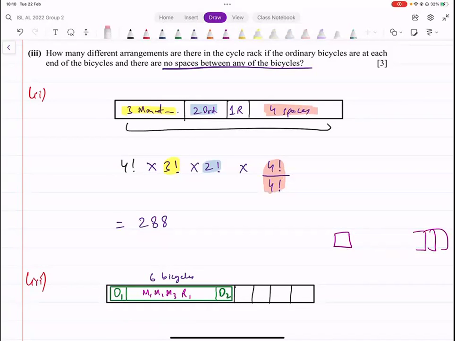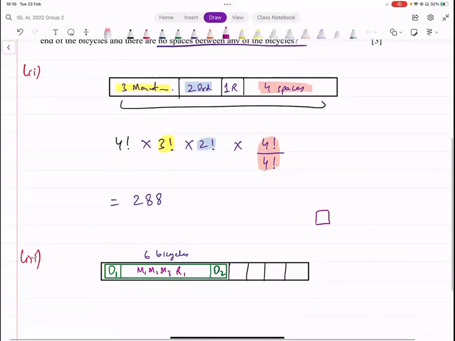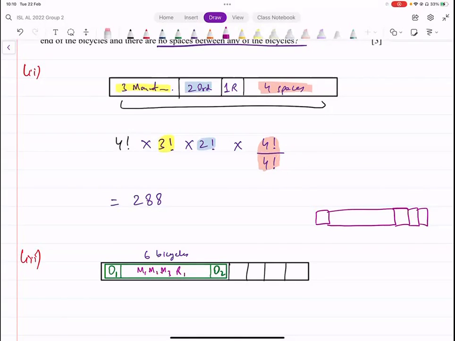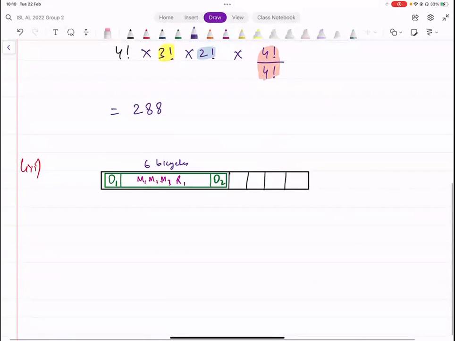I'm sorry for my drawing. मैंने सिर्फ ये कहा एक example दिया. You can have a situation like this. One space on the left side, 6 mountain bicycles in the middle, and then 3 spaces on the right. This is also possible. ये भी possible है. So spaces का single box नहीं बनेगा. Okay. All right. Now, how do we arrange them?